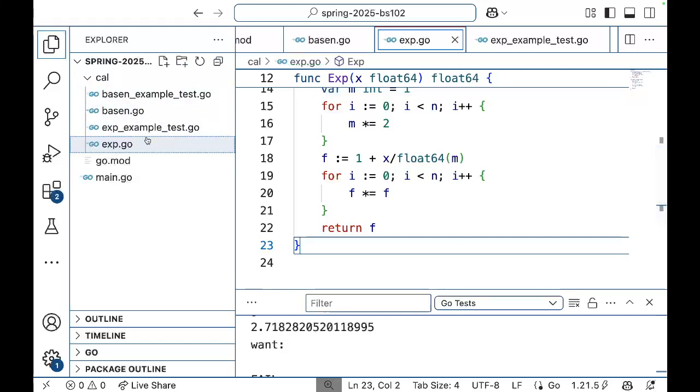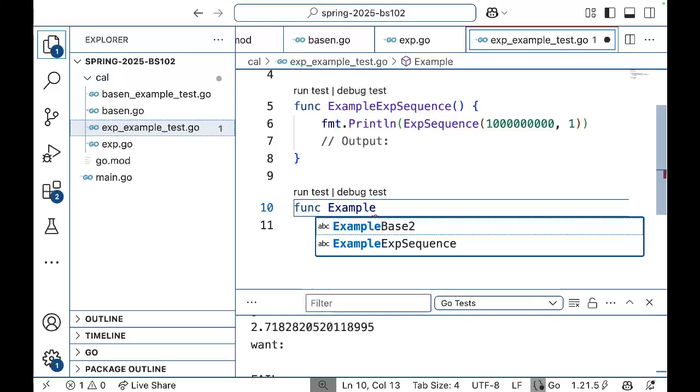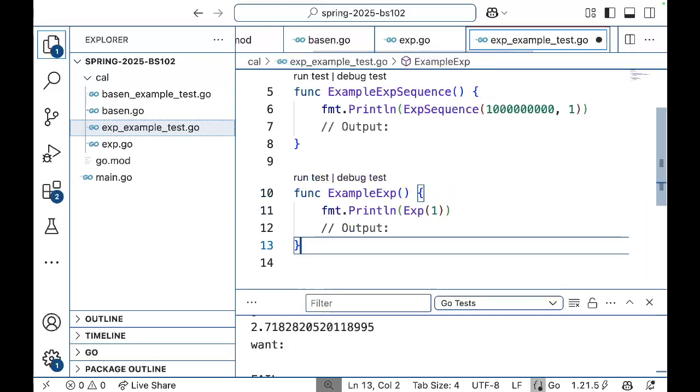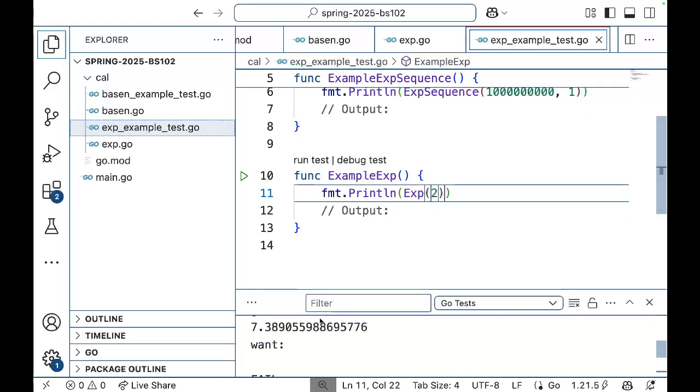So let's test whether it works well. I want to define a test function again, and let's see. So I want to find out x equals 1. So 1 is now the value of x. I just want to find the natural constant. When I do that, okay, I got a fairly accurate value, right? And quickly. And I can also compute x equals 2 fairly quickly, 7.38, something like this.